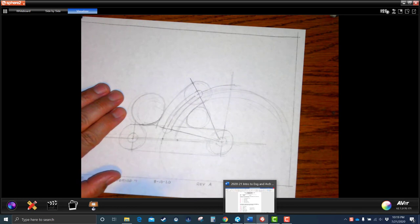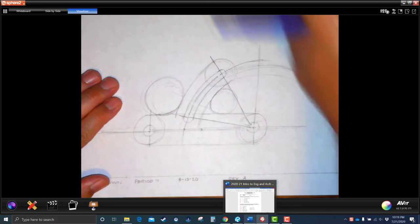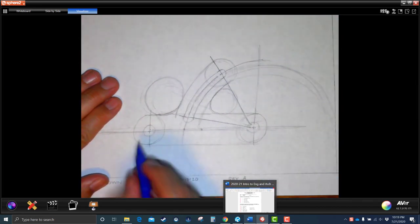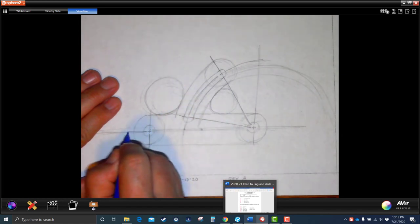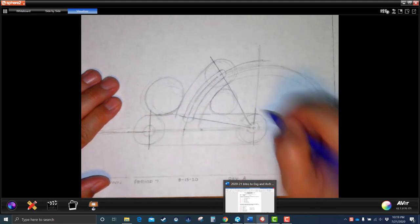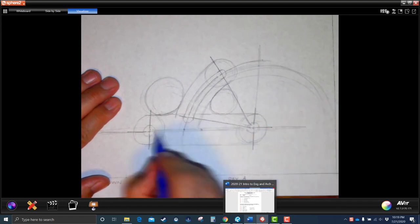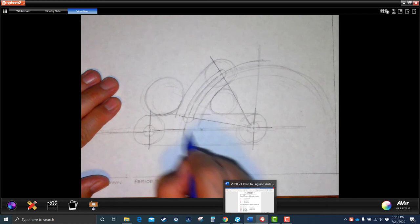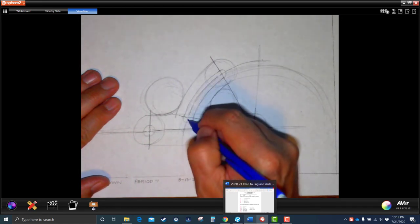Okay, and then the normal ones. This is an arc, so it's going to go all the way to the outside, all the way to the outside, because we're using it for the large arc right here. Same thing on this side, out, out, and out. And then you can run these together. Again, just leave a little gap there, because otherwise it gets muddy in there. And this would come down here like that, little gap. So there should be a little plus sign in the gap. And then this one's going to run out right about there.